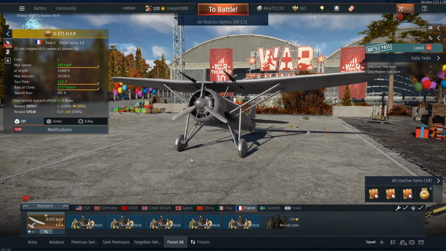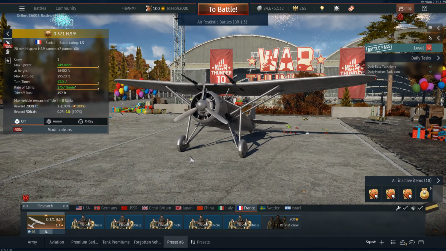Moving on to France, we have another vehicle from the event, which is the D371HS9. What do I really need to say? It's the one that I avoided, and if you remember Harry's infamous video on it, he was basically roasting me for asking him to fly it. But remember, Harry flies on ping, which is not as generous as mine. So I'm looking forward to getting my hands on this thing to properly give it a go, and hopefully I'll be able to show Harry just how much good ping makes a difference on this thing.